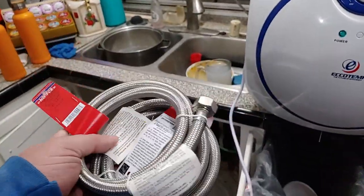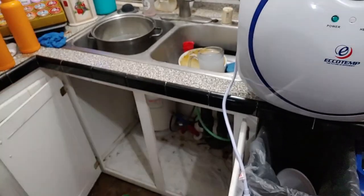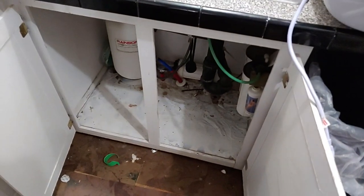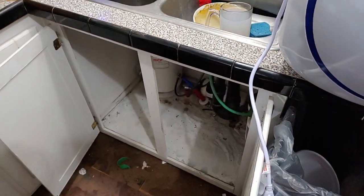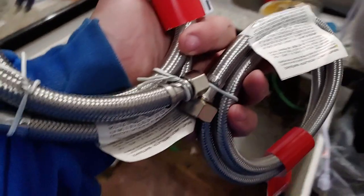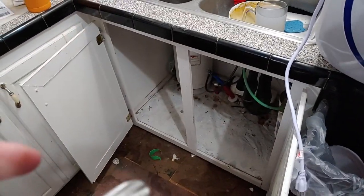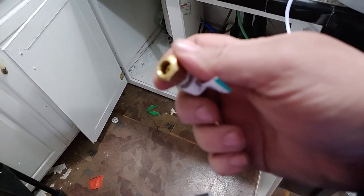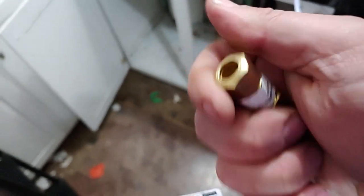I had to get some new cables. Hart's Hardware was reasonable — only 9 bucks a piece, 36 inches long. You have two 3/8 fittings here and the fittings on there are 5/16ths — basically big and small. All these cables are the same: one small side, one big side. The problem is, for the one that's okay, that's a small fitting that goes there and the tank is a big fitting that goes there. But the second cable: tank is big going there, and cable is small — but they're both female. So I needed a male-male union to join them. Once you unscrew the threading off of these, this becomes a male-male fitting and I'll be able to join them together. That should be all I need to get this going.